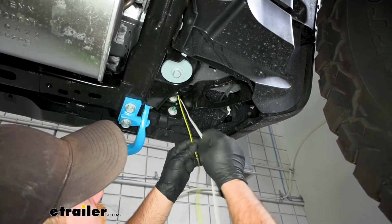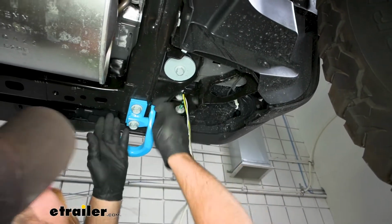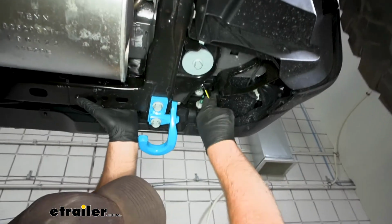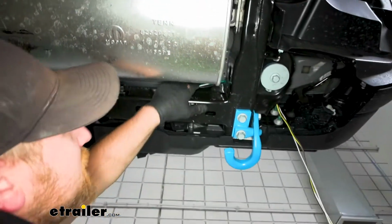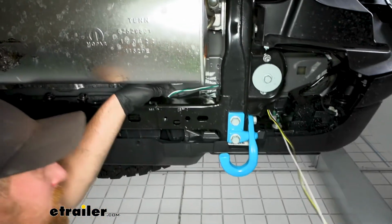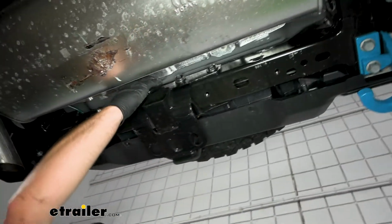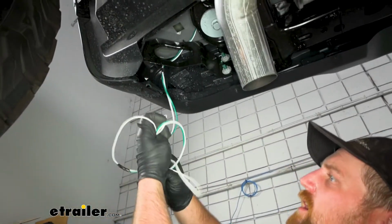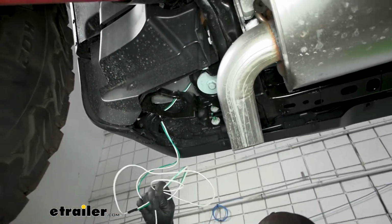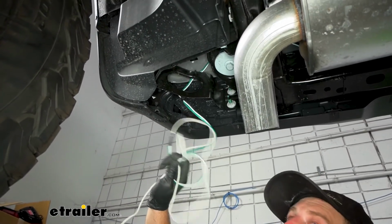So what I did with the other end of the white wire is I ran it to the passenger side along with the green wire. So those split off here, and they run on top of this beam. You can see a piece there. So that just shoots straight across, where I have it dropping down right here. So we'll let this hang for a minute. We'll go up top, get our taillights out, and get our wires up into place.